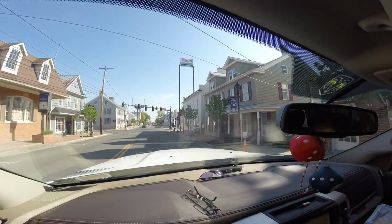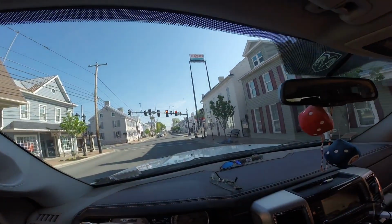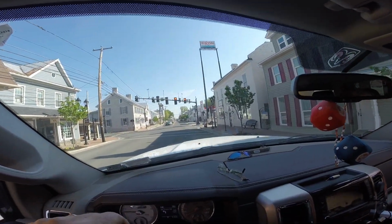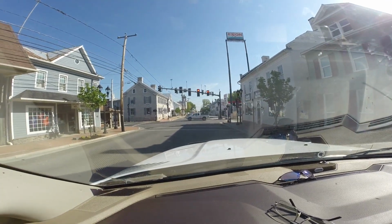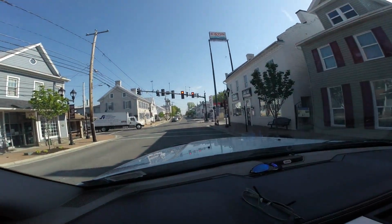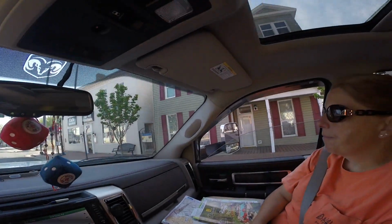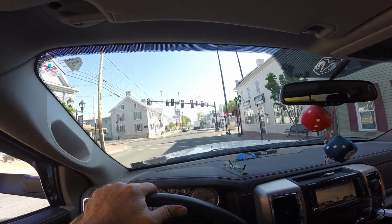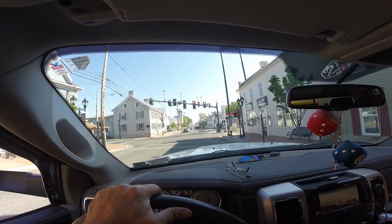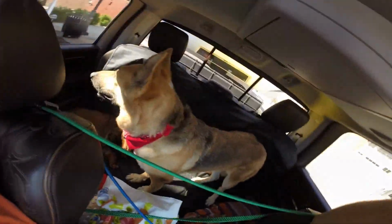So it's funny because our tire problem has forced us to go down through this little town. Was it New Market, Virginia? New Market. So neat and old. Look at these buildings. It has a real narrow street, and now everything is right on the road, with a little sidewalk distance in between. Stonewall Jackson. Roxy's trying to figure out what's going on.